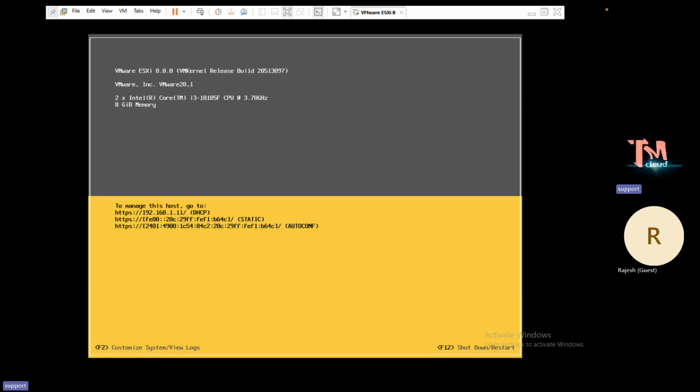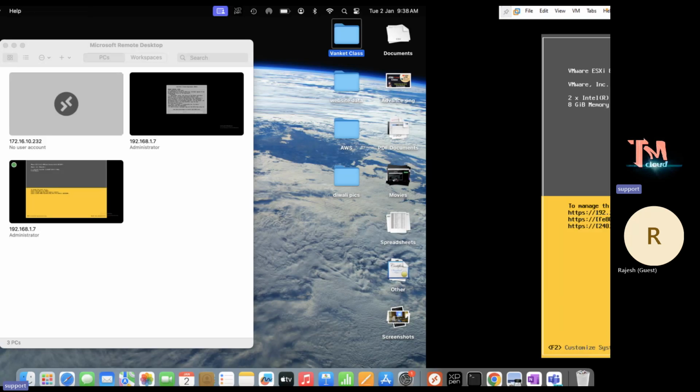We are able to find one IP address which is from DHCP, right? Because the virtual machine, we put it into the bridge connection. The meaning of bridge connection is that the router you are using for internet, like I'm talking about the Wi-Fi router, is responsible to assign the automatic IP address to our ESXi host, right? So in our case, we are able to get the IP address 192.168.1.11.